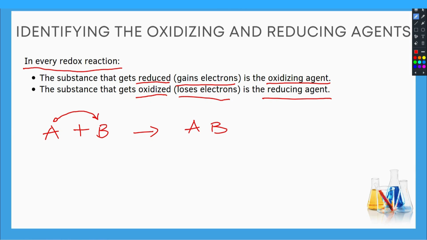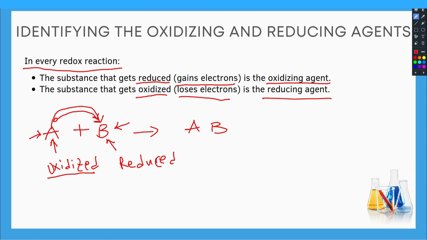We would say A that is losing electrons is oxidized, and B that is gaining the electrons is what? Reduced. Now I want you to notice something very well. B is reduced. Why? Because it gained the electron that A lost. So A is the reducing agent because it is the one that made B to be reduced. I don't know if you understand what I just said. Even though A is oxidized because it lost electrons, it is a reducing agent because when it became oxidized, it lost electrons and then gave them to B, which makes it a reducing agent.